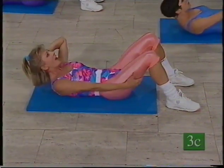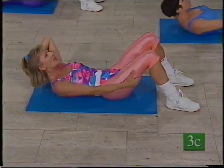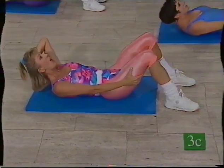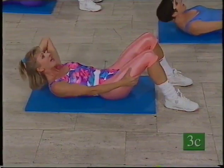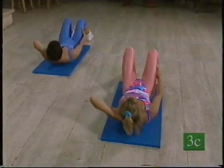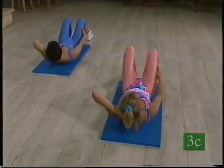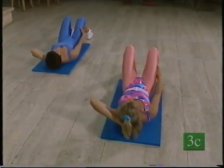One hand on the thigh and pulse. Support your neck with the opposite hand. Tiny movements. Keep the eye line up. Again. Good. Now roll down slowly.